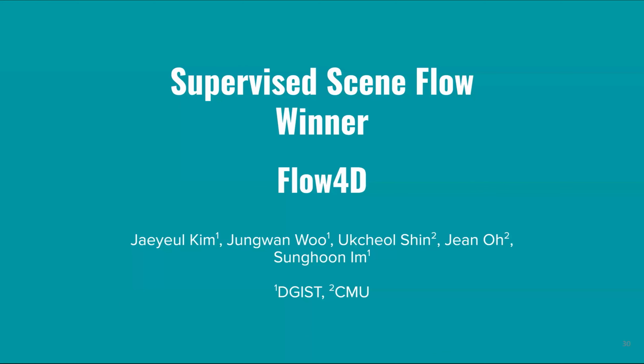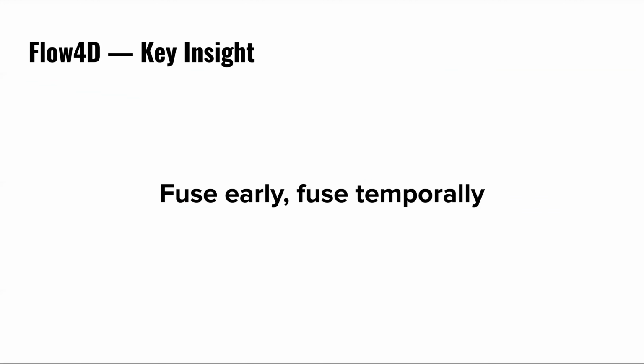So with that, I want to talk about Flow4D. This is a very interesting method because when we put out this challenge, what we expected people to do is build more intricate loss functions, right? One of the things that people do when they want to do class rebalancing in the detection literature is they do all kinds of copy paste augmentation. They do all kinds of upweighting for the rare classes. That's what we expected. Turns out that there's actually a tremendous amount of juice left to squeeze in the architectures themselves.